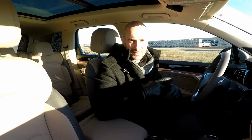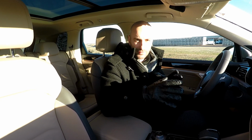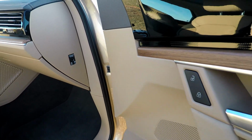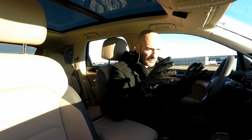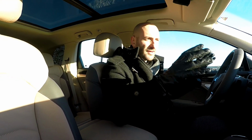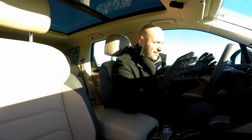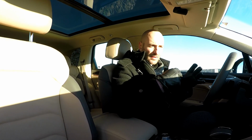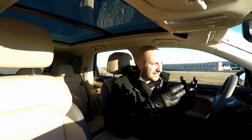Starting with the packages, Elegance and Atmosphere. Elegance is a package more for cold colors and cold materials, just like aluminium, and Atmosphere has warm colors, warm ambilites and wooden trims, and no aluminium. So that's the difference. Intuitive user's comfort is where Volkswagen puts a focus on. So that means you can personalize everything to the maximum, set everything just like you want it, and have everything that you need on the dash, and everything that you don't need you can have it on the second page, on the third page, just like, you know, maybe from a smartphone where you can go to the left and to the right setting, or choosing the menus.